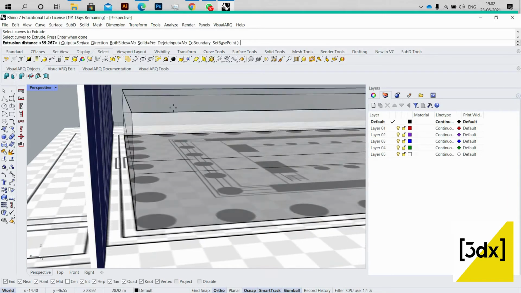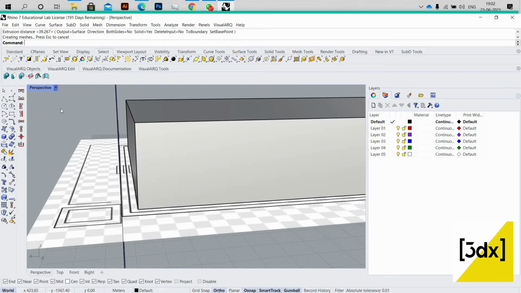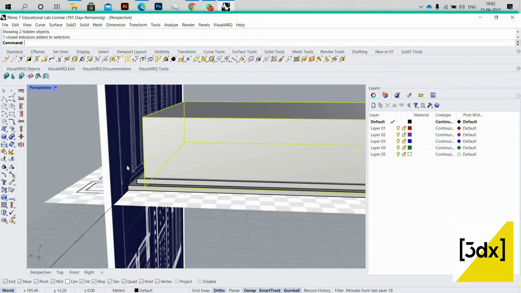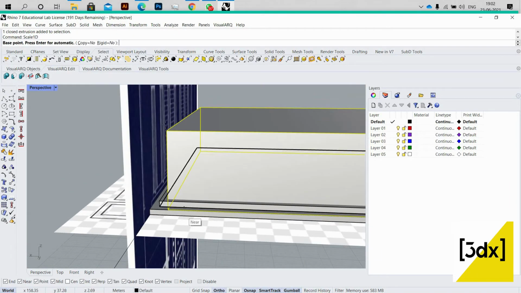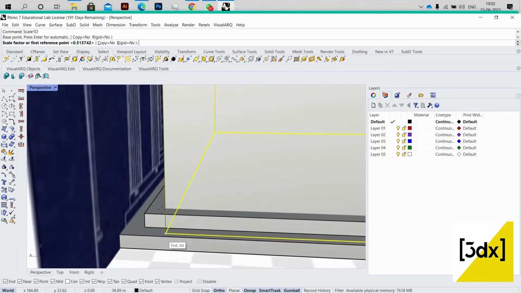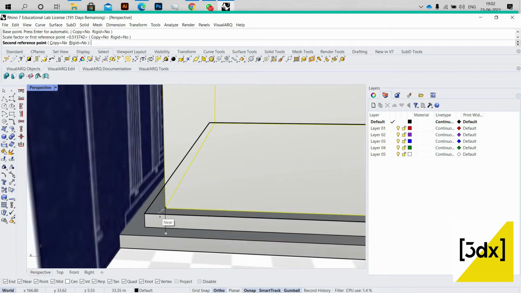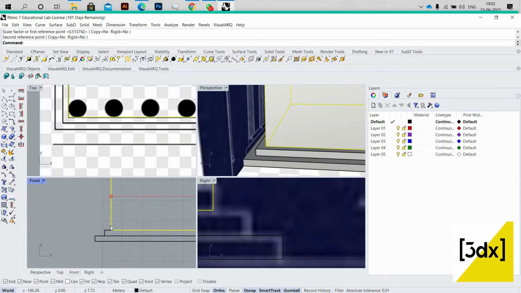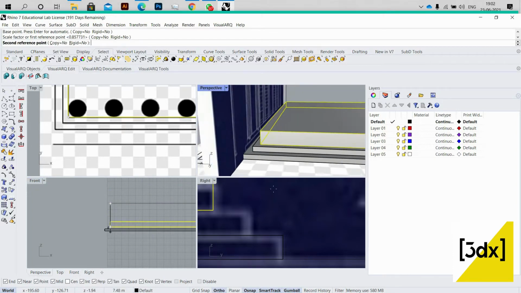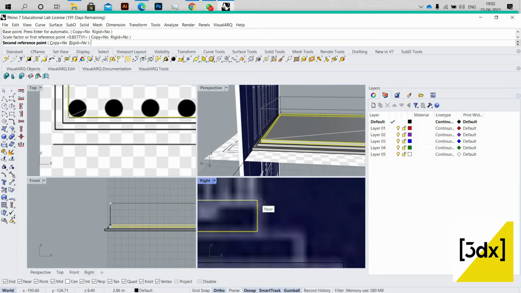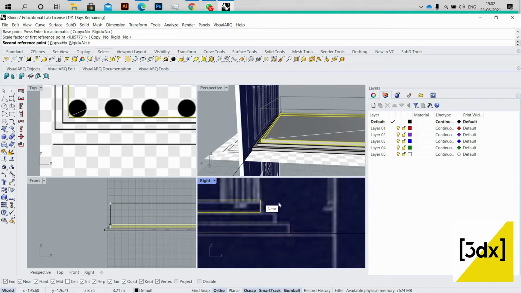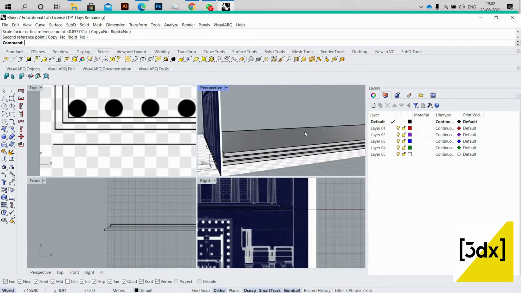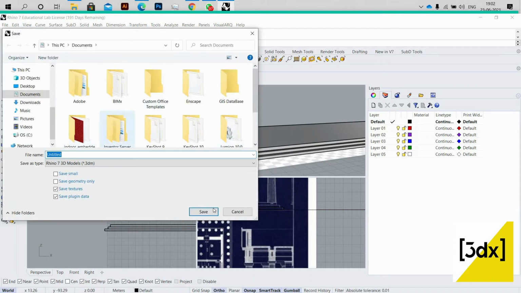Extrude curve, as I said before, is a tool where you can create a solid from 2D reference wireframes. So I created the solid. Now again I'm using the scale 1D command to scale accordingly. Scale 1D is a command where you can scale only on a single axis, which is so useful for me to get it to the proportion. Yeah, this is fine with the measurement. This is totally fine.